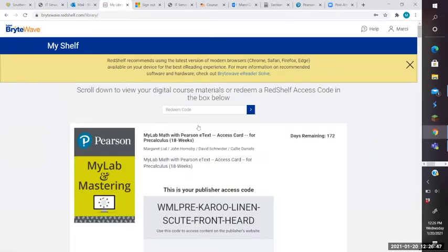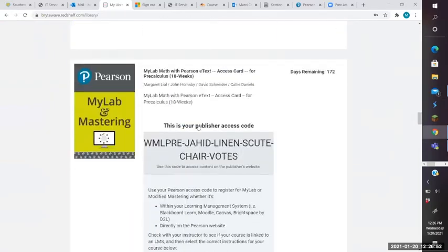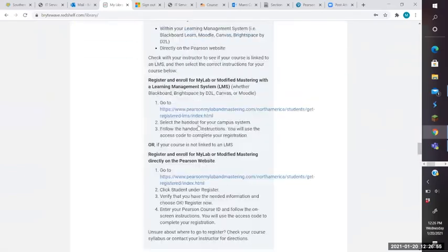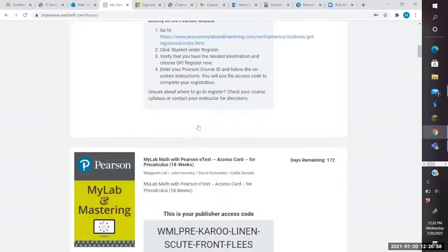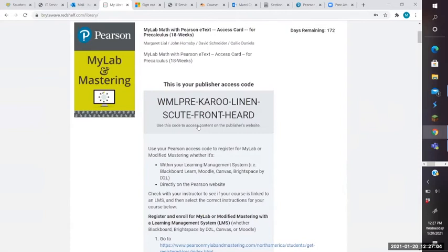Once you click login, any access codes that you need are here. I have several because I receive one for every class I'm teaching this semester. Please note, access codes are not attached to classes. They are only attached to the software. So I need an access code to use MyMathLab. So every access code you receive is kind of like a credit card. You can use any credit card to pay a bill, right? So the same here, you can use any one of these access codes, but you should only have one. You can use any access code to get registered in MyMathLab.